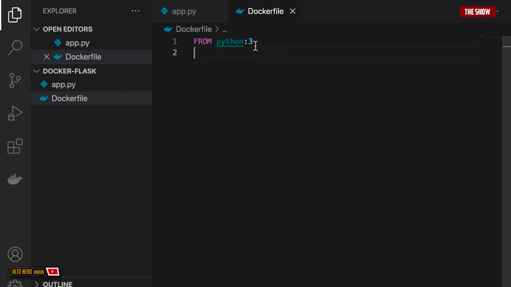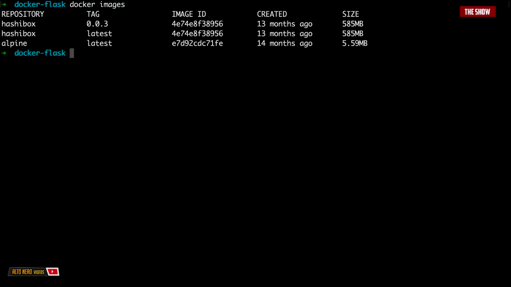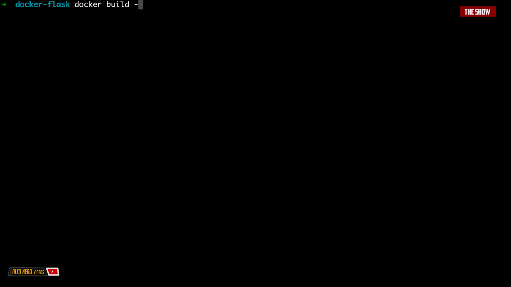So let me show you what happens when I build this. Basically I can say docker build. I can give it a name called python-app. -t is a tag, and the tag is called python-app. Then I will say dot over here. With this dot, I'm telling Docker that inside of my current directory, if I stop this and do ls, you'll find something called Dockerfile, and then Docker will use this Dockerfile to build an image.